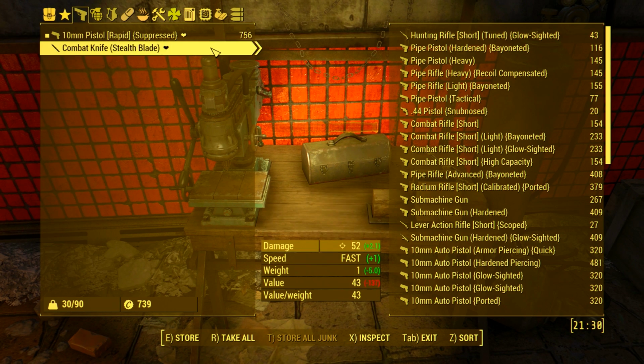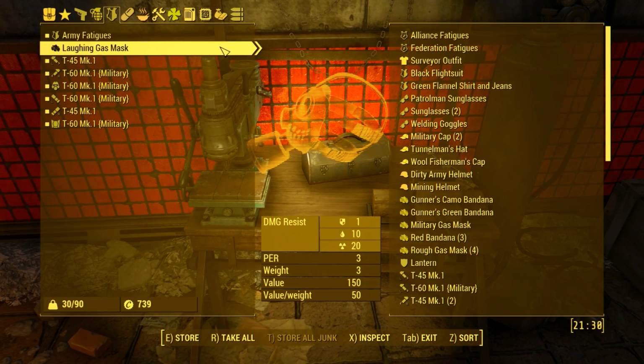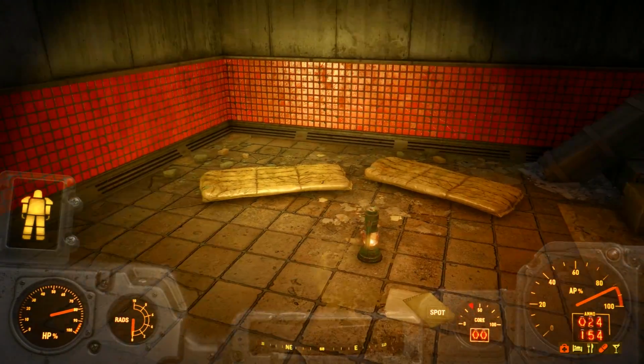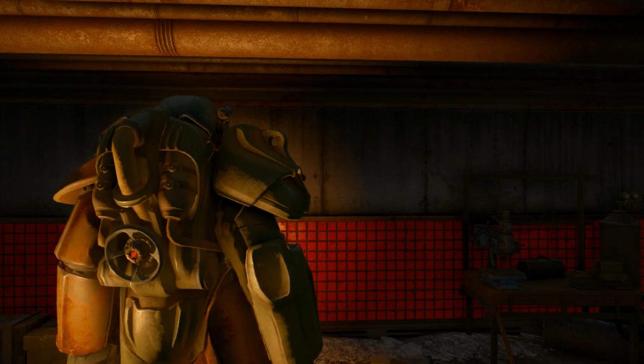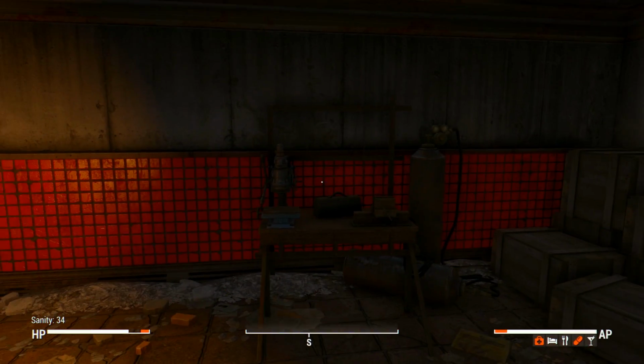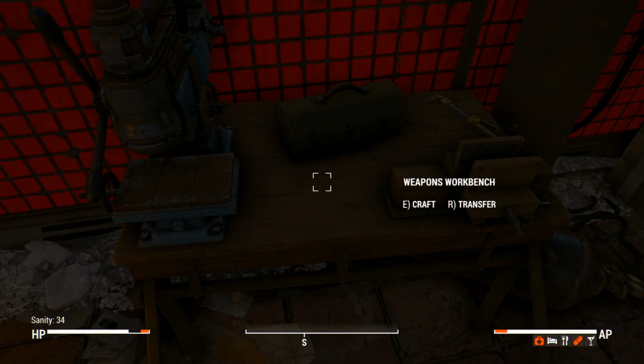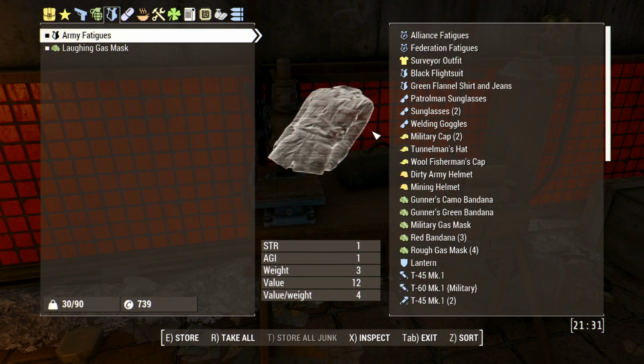That's all quite good. I'm going to take my 10mm with me and my gas mask and my army fatigues, and that's going to be it. And we're just going to hope we don't run into anybody on the way back. I don't think we will. I think we ought to be fine. Maybe my mining helmet too. Okay, mining helmet.